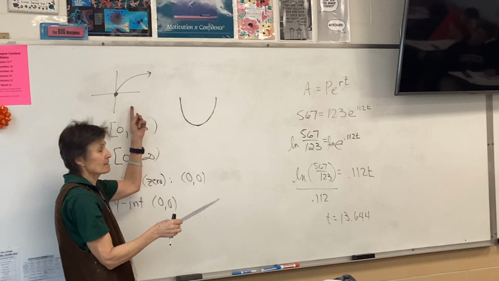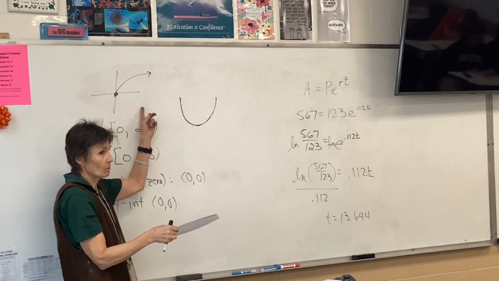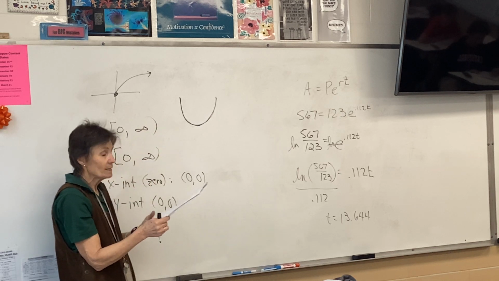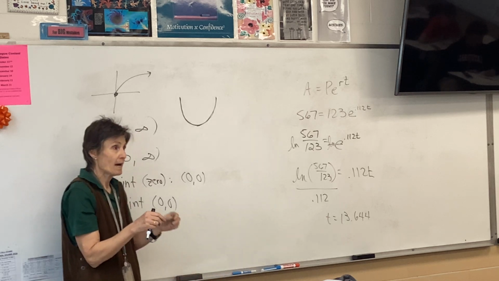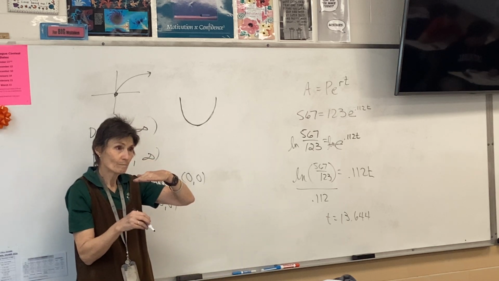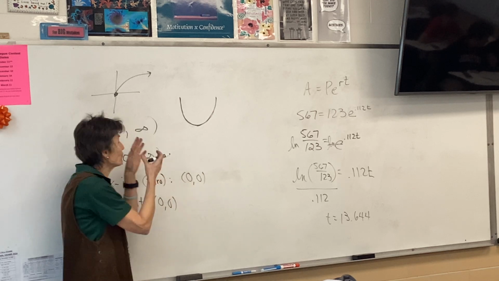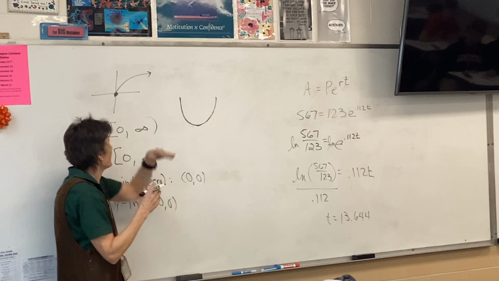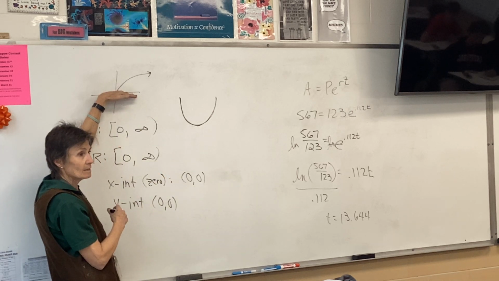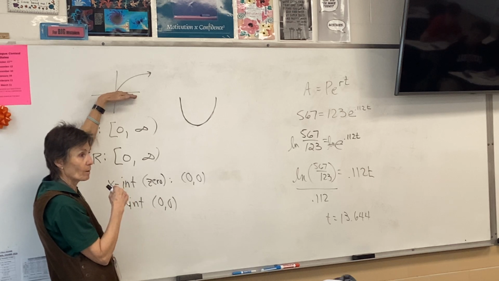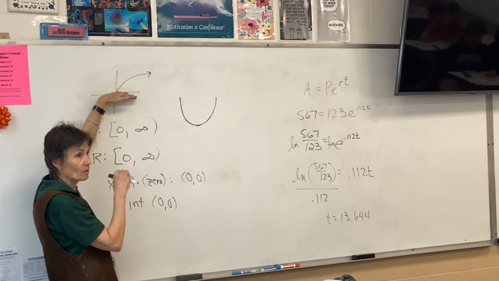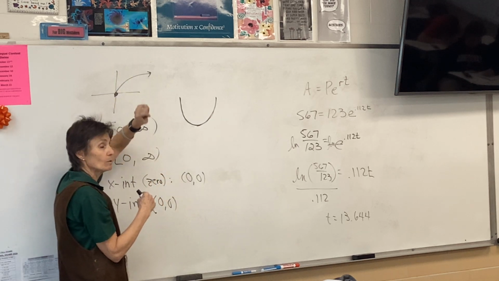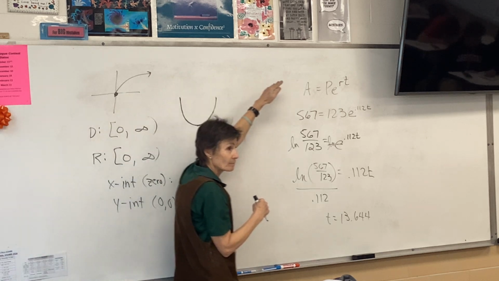Are there any asymptotes in that picture? No. An asymptote is something we get closer to, and we're not doing that here. Is this bounded? Now, it's bounded below, but not above. When you draw that picture, is there like a floor to it? Yes, the x-axis is your lower bound, so all you have to say is bounded below. Is there a ceiling to it? No, because it keeps getting bigger.